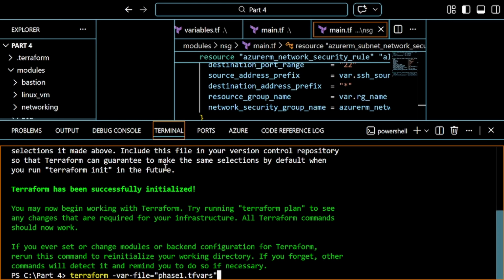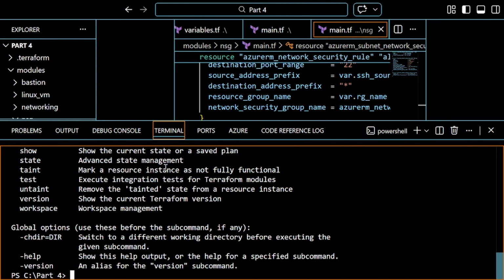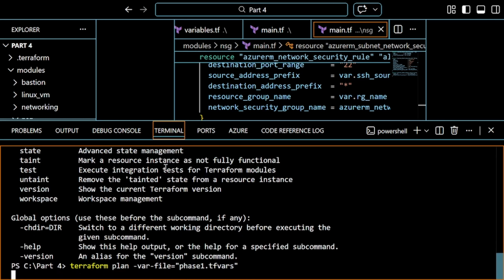So after phase 1, SSH should work from a laptop, and I'll verify and show you. I forgot to put the plan here.